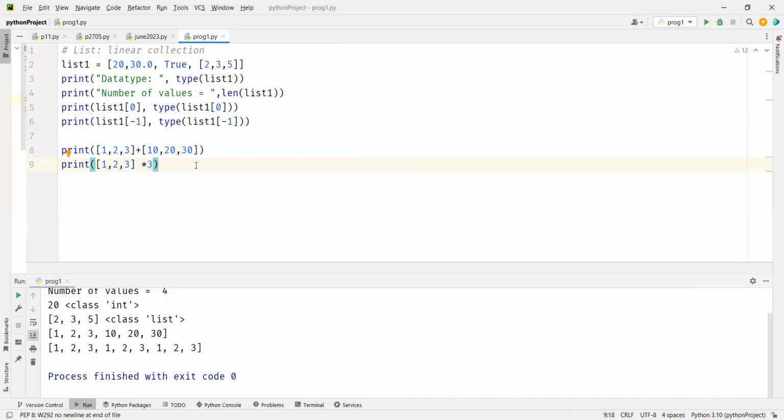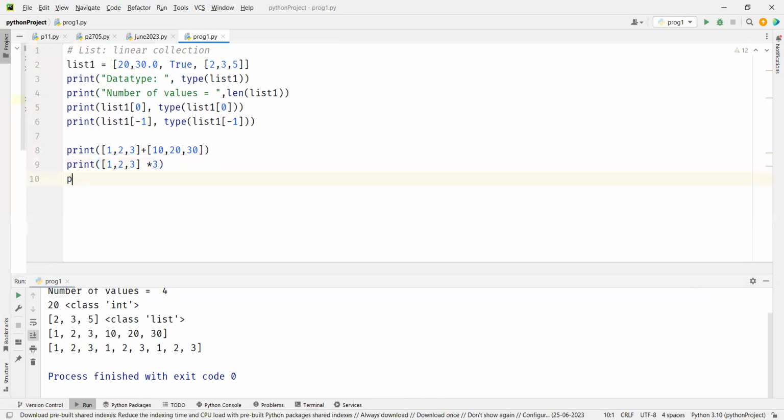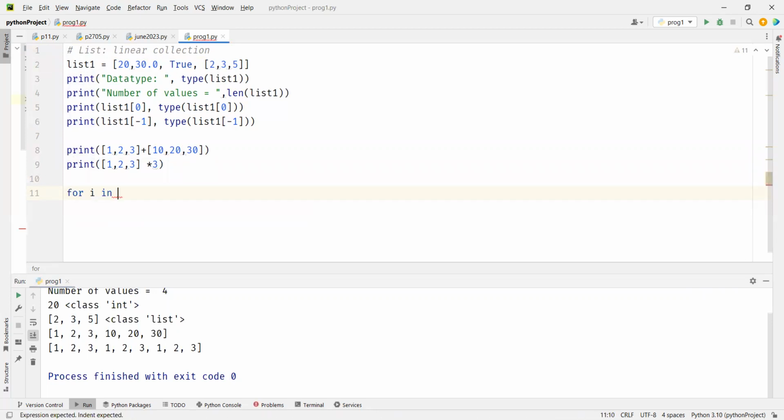You can even do this: for i in. We have seen range, we have seen string. You can say for i in list one, and you can say print i.